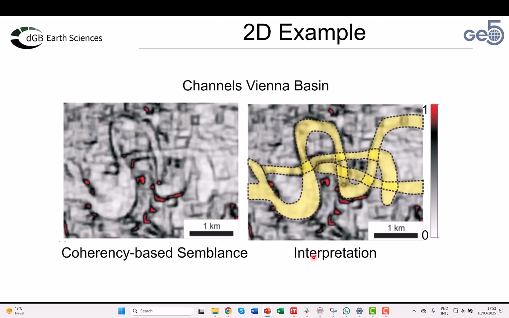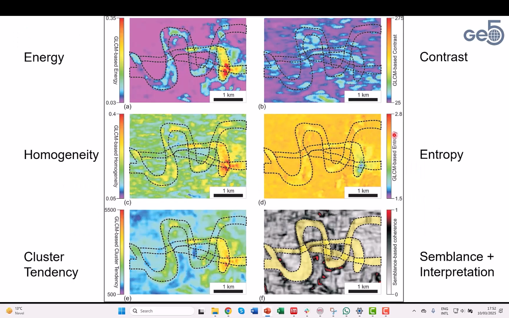An example in 2D, this is an interpreted horizon, and we see channels in this system. This is in the Vienna Basin, this is coherency, and this is the interpretation. We're going to compute different GLCM attributes, energy, homogeneity, and so on.